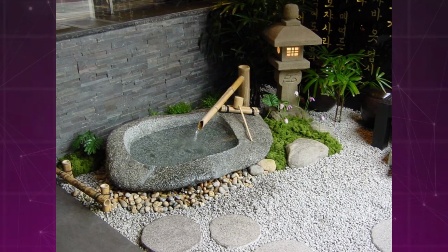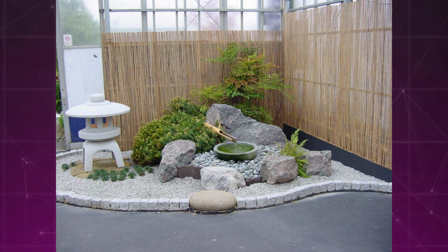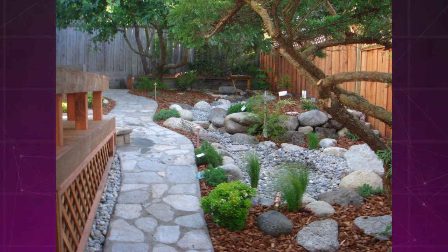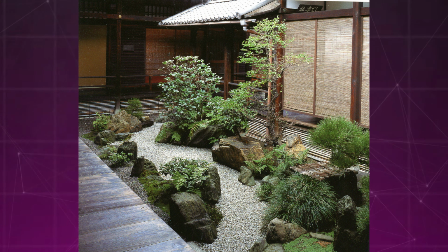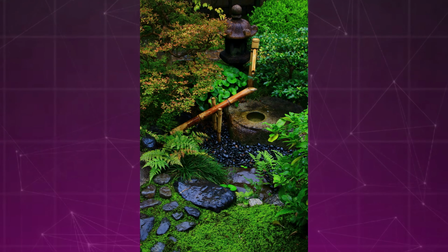Community impact? Want to make a bigger difference? Consider creating a community Zen garden. Partner with local organizations, schools, or parks to transform a shared space into a haven of peace for everyone to enjoy. Watch as this collaborative effort strengthens community bonds and promotes mental well-being for all.